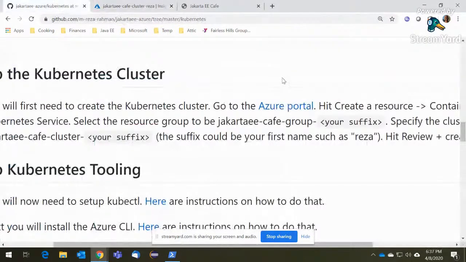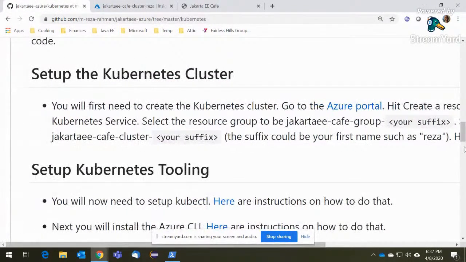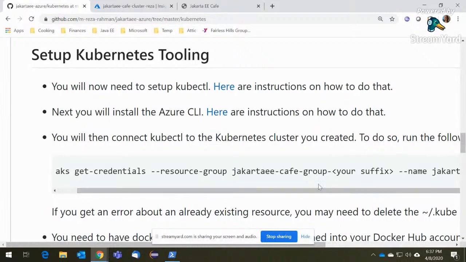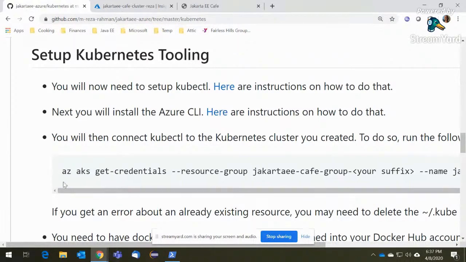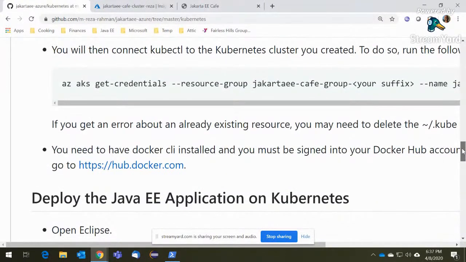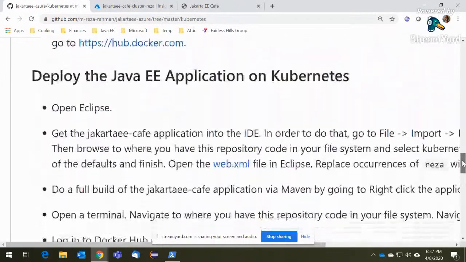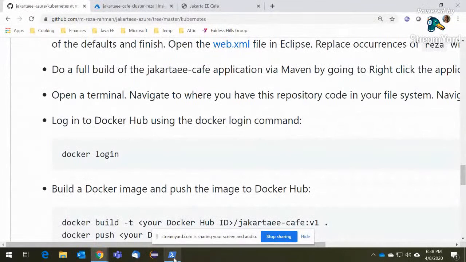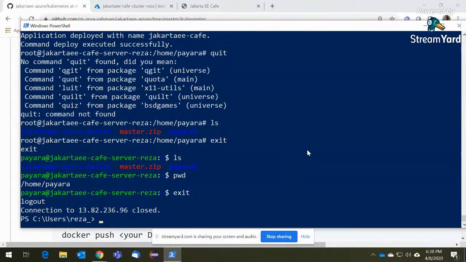So the next step is to connect up Kubernetes Control. You can also do this very easily running this one little command. It's using AZ. AZ is the Azure command line interface. But once you do this, you basically have set up kube control or Kubernetes locally. Now the rest of your experience is very, very simple, right? Because it's all command line driven. It's as though you're running Kubernetes locally. So let me show you.